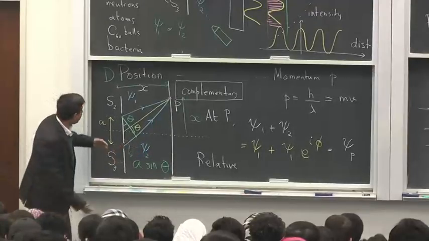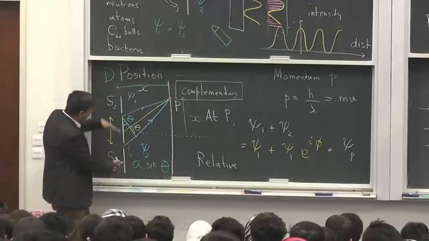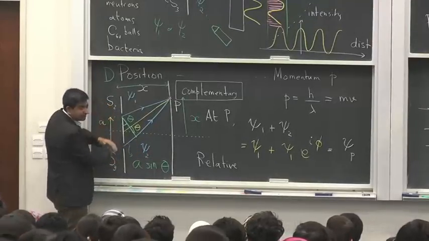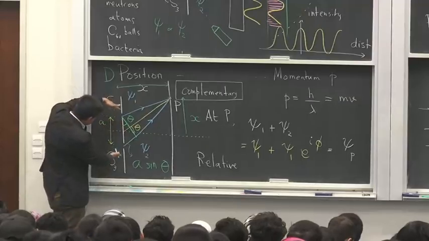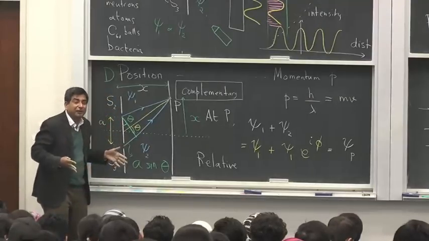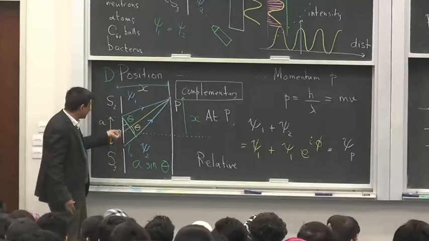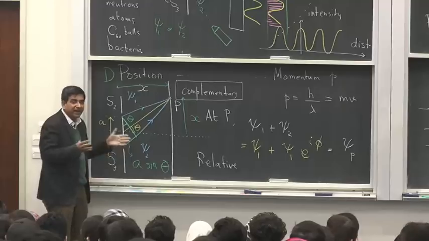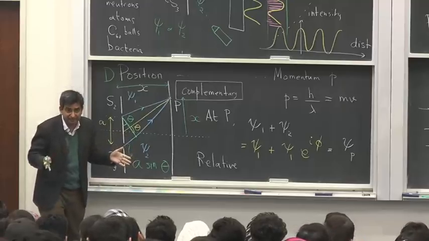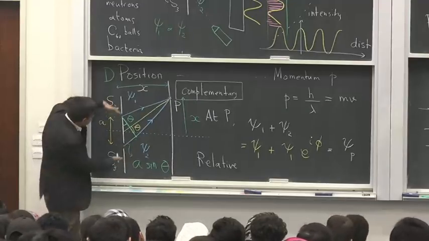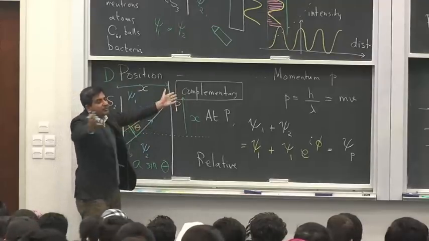Alright? So if I decrease my uncertainty by moving these slits closer and closer together, I'll reduce the uncertainty in position. If this were just one slit of a certain width, my uncertainty would just be the width of the slit. Now if I reduce this, the central lobe is going to expand.